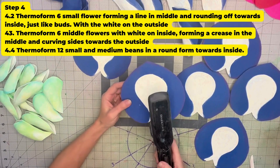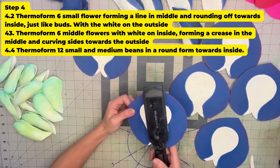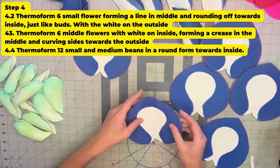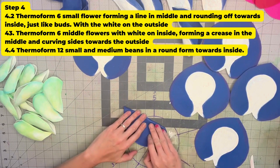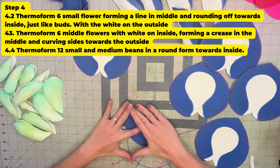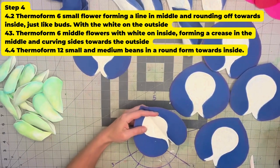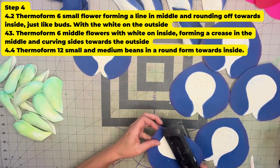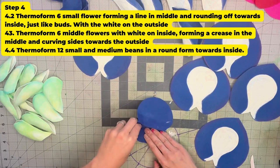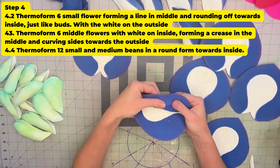Now this middle flower where we have six, it's going to be done a little bit different. This is going to be the inside. The white is the inside. So we're going to make the fold towards the interior part. And then right here is where we're going to form a little thing towards the outside. Something like that.